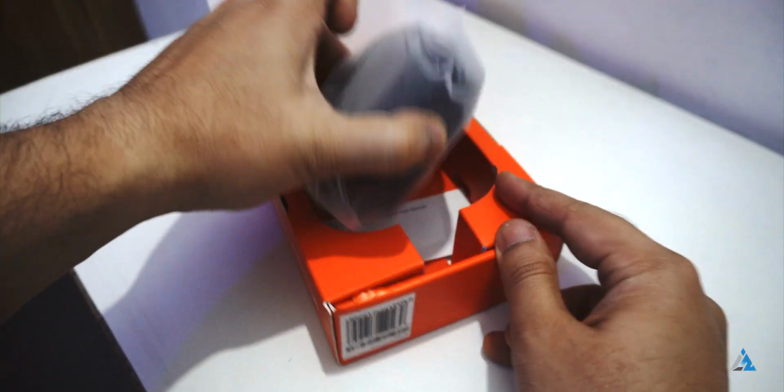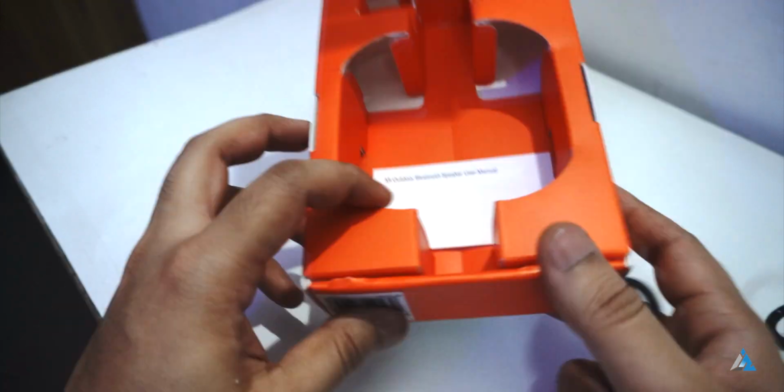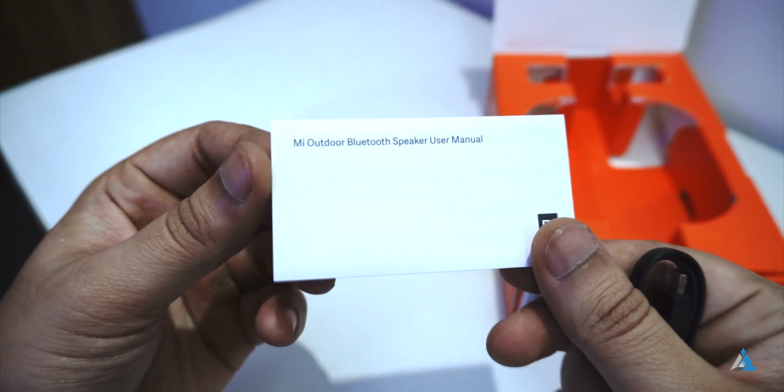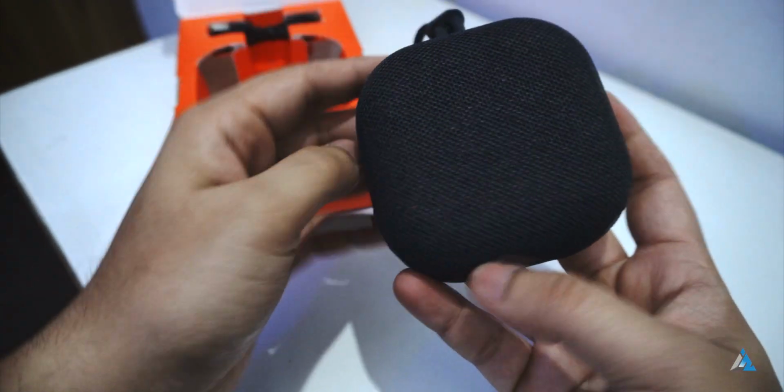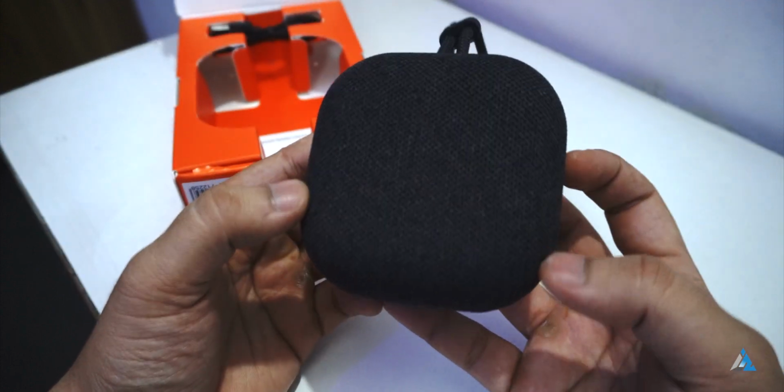So guys, let's first start with unboxing. For the same, inside the box you get the Bluetooth speaker, you get the micro USB charging cable for this one, and a user manual. It has a very nice cloth-like finish and comes with a nice stretchable lanyard. At the back side you get the Xiaomi branding, and overall build and design for this product feels really good.